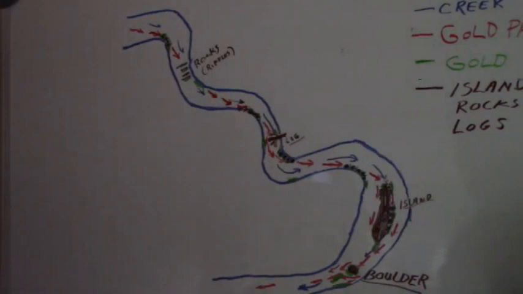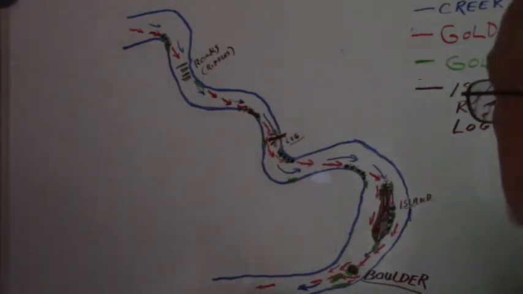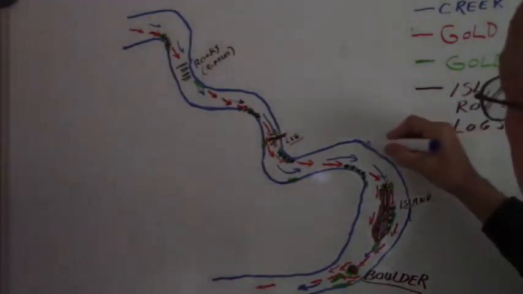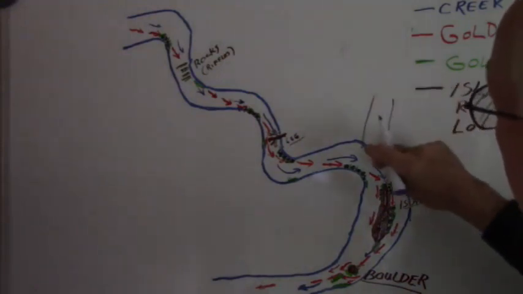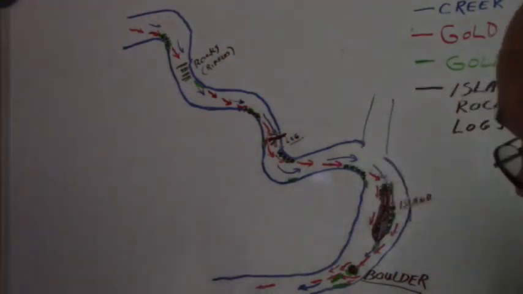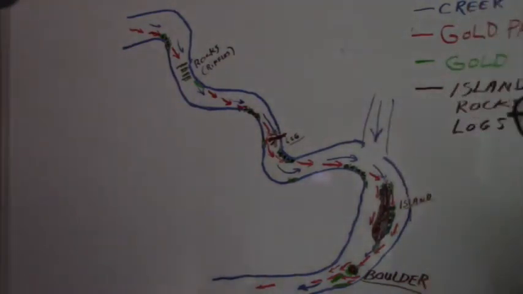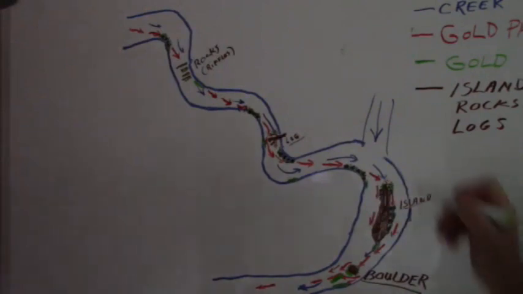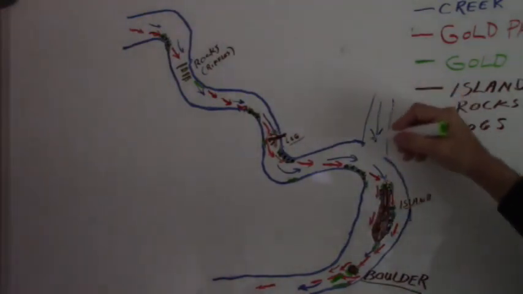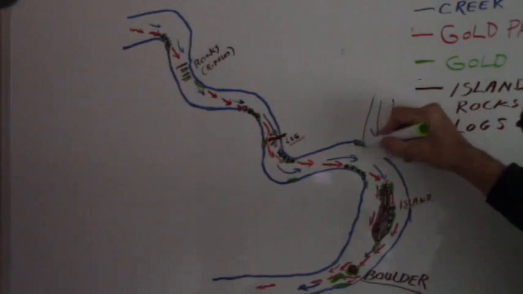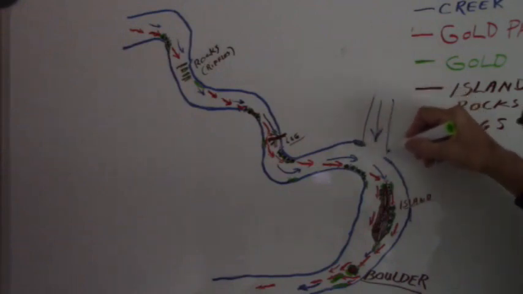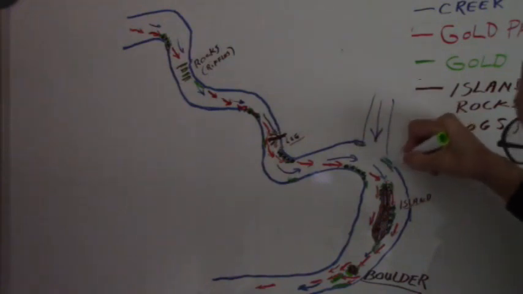Now, if you have a creek come in, say a creek comes in here, and your flow is this way, if that creek is carrying gold, the old timers called this the right hand rule. This is the major creek, and typically your gold will lay in more here, and as your flow is this way in this creek and this way here and here. These will be the two spots.